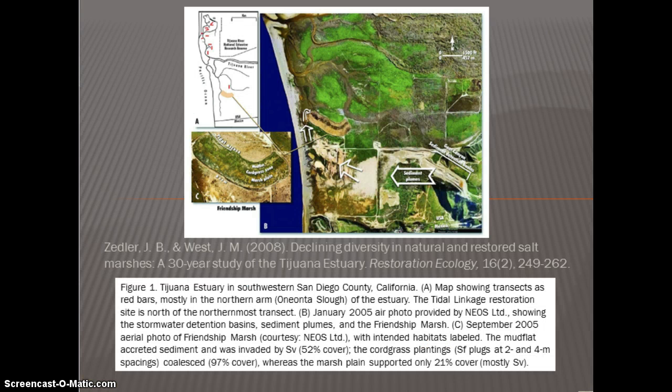Joy Ziegler has been working on wetland restoration of the Tijuana estuary for decades and shares the most recent news of recovery in a paper published in Restoration Ecology by Ziegler and West, 2008. When reading this paper, pay careful attention to the methods used to measure success, as well as the general plan for restoration that was carried out here, what worked, and what hasn't worked so well.